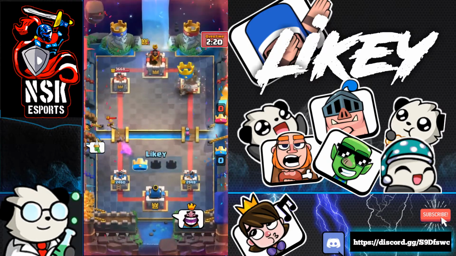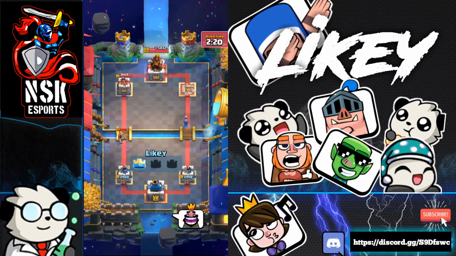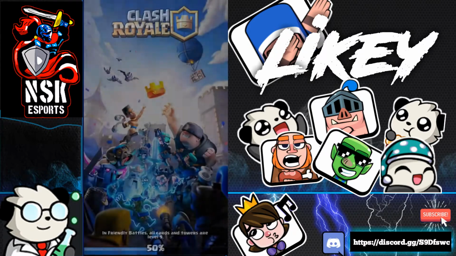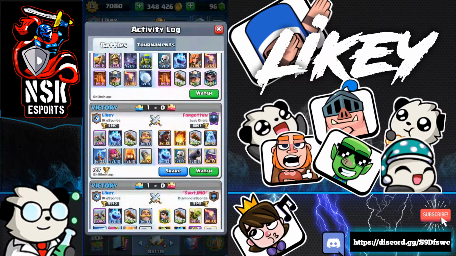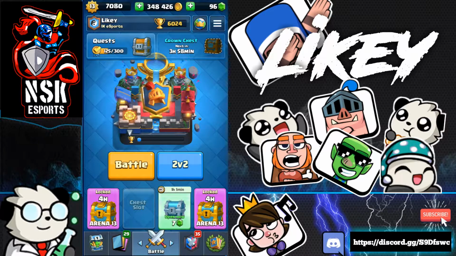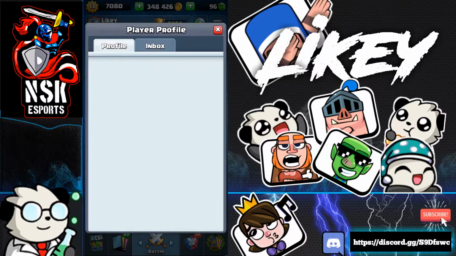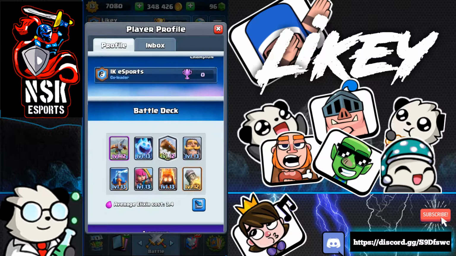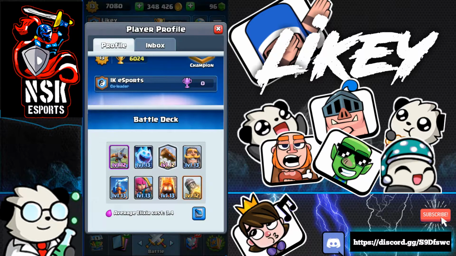And as you can see, this was the last battle before 6K. And I had tilted quite a bit before it, so I BM'd. Not proud of it, but I did what I had to do. So, that's 6K with a level 12 XBOW, level 12 rocket. Hopefully you guys enjoyed the video. If your levels are anything like mine and this deck is better leveled than your 2.9 deck, then you can definitely go for it.